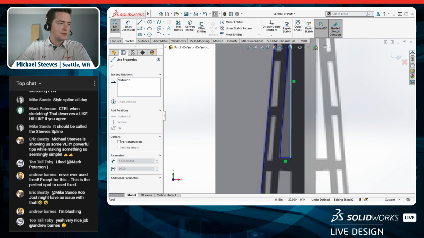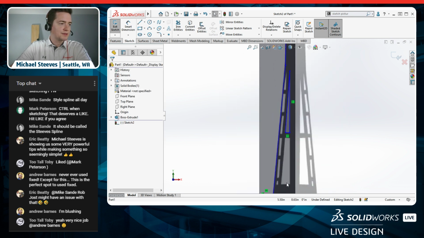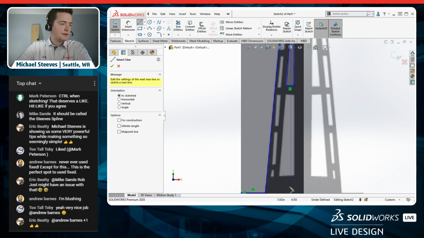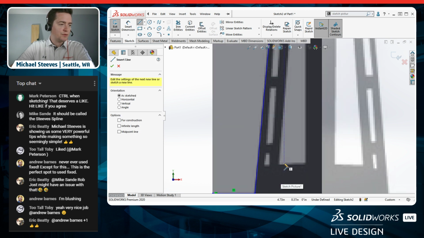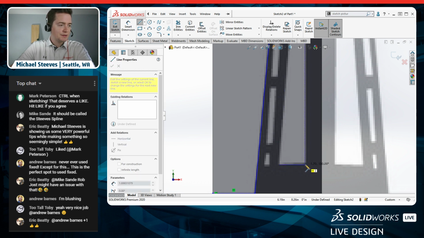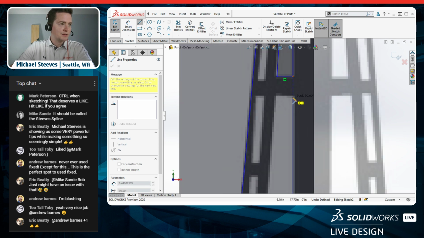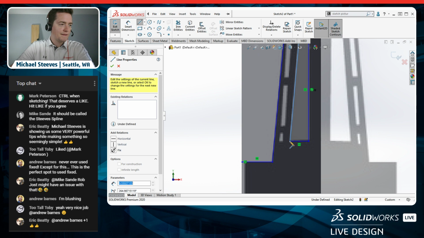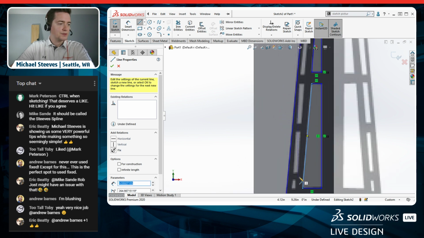And again, sketch is blue. We can drag and drop on it. That looks all right. And again, to avoid inferencing, it's wanting to snap to a vertical point there. I don't want it. I'll hold control. I want it to be horizontal, so I'll let it inference there. And I want it collinear with the line above, so I'll take advantage of the inferencing that's happening there. All right, so we're getting closer.